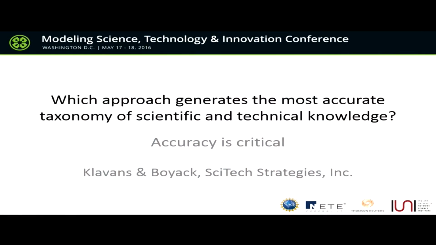Okay, so despite what the title says, what I'm really going to talk to you today about is clustering. Many of us use data from the Web of Science or from Scopus, and we need as accurate clusters of either papers or journals as possible to do accurate analyses. Now, Dick and I were involved in generating the so-called UCSD map and UCSD classification system about a decade ago. Kati showed you a picture of that yesterday in her presentation.